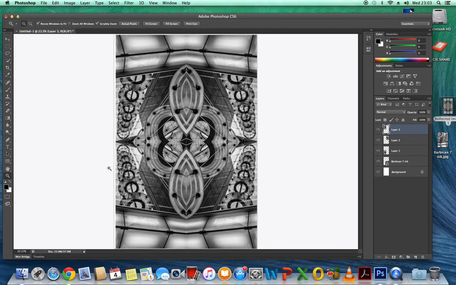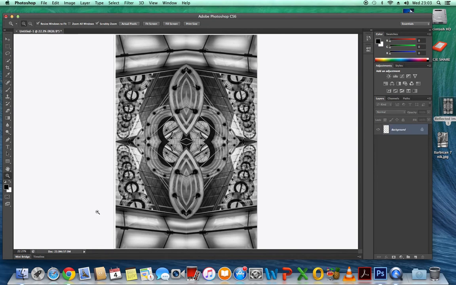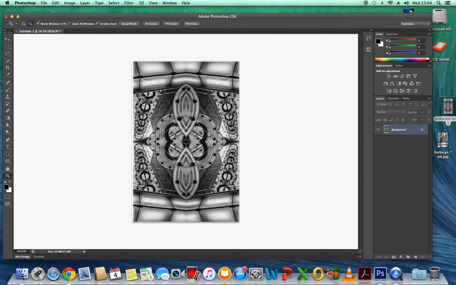Okay. So at this point, what we need to do is flatten. Okay. So actually flattening the image has flattened out those little white lines, but sometimes if it's part of the design, you're not going to be able to get rid of them, so it's best to crop them out to start with. Now, we have got just a little extra white line around there, so I think what I might do is just zoom out a bit.